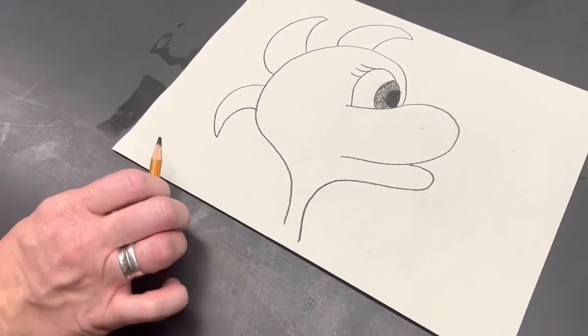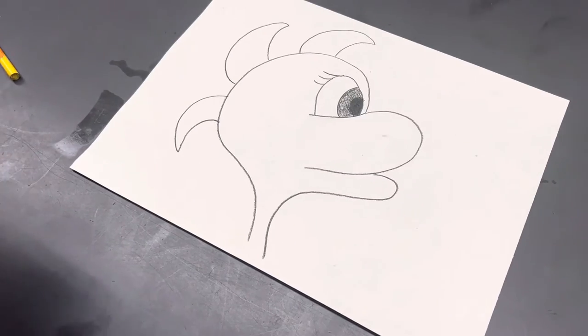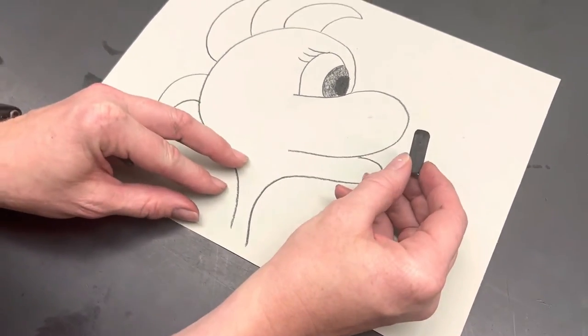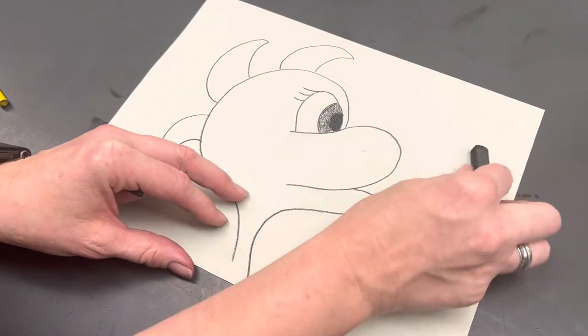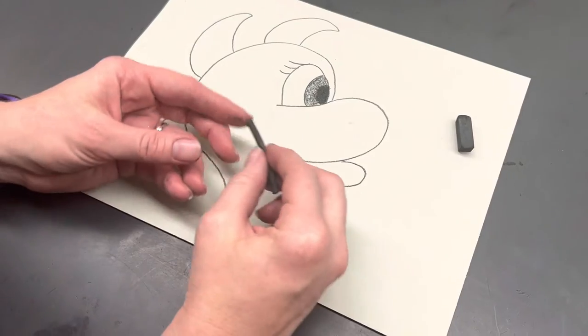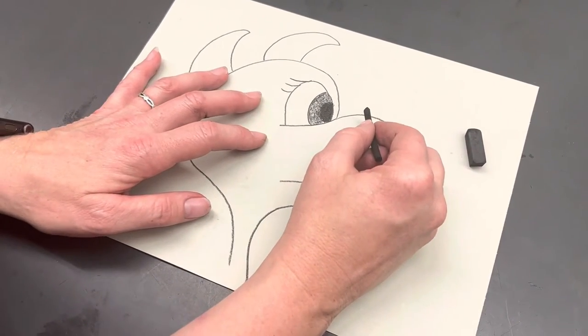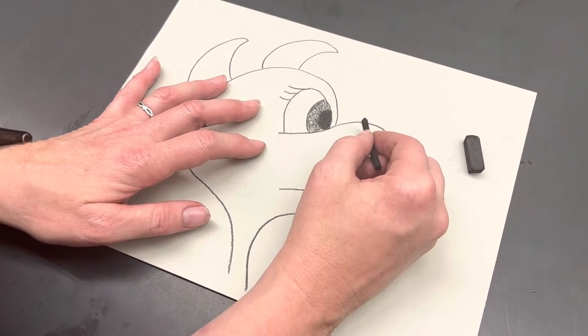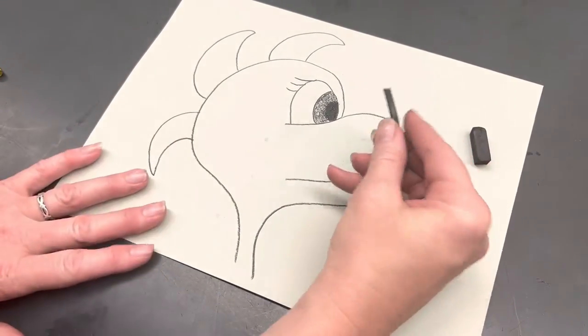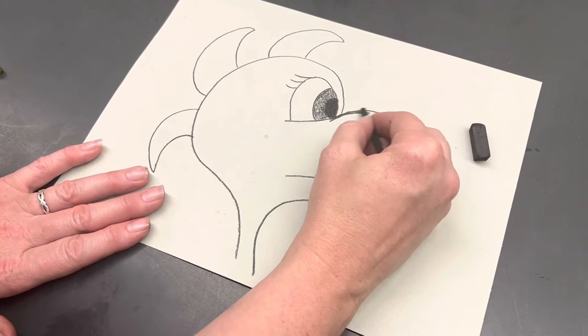Now there's two other kinds of charcoal. There's compressed charcoal, which is a little bit darker and will be pure black. And there's vine charcoal, which is a very lightweight charcoal that when you use it, it will look dark, but whenever you blend it, it will lighten up. So I'm going to use this. This is really good for larger areas. So I'm just going to use this around the nose.